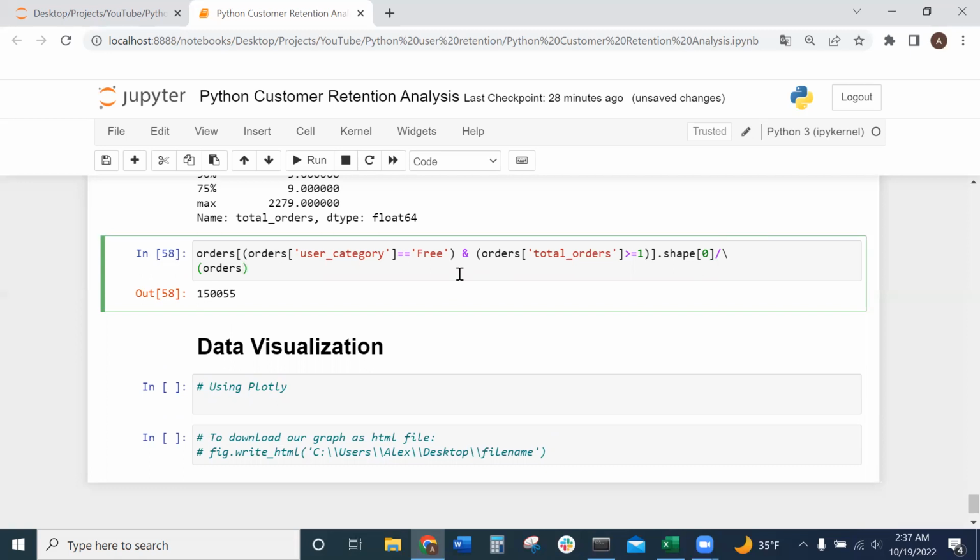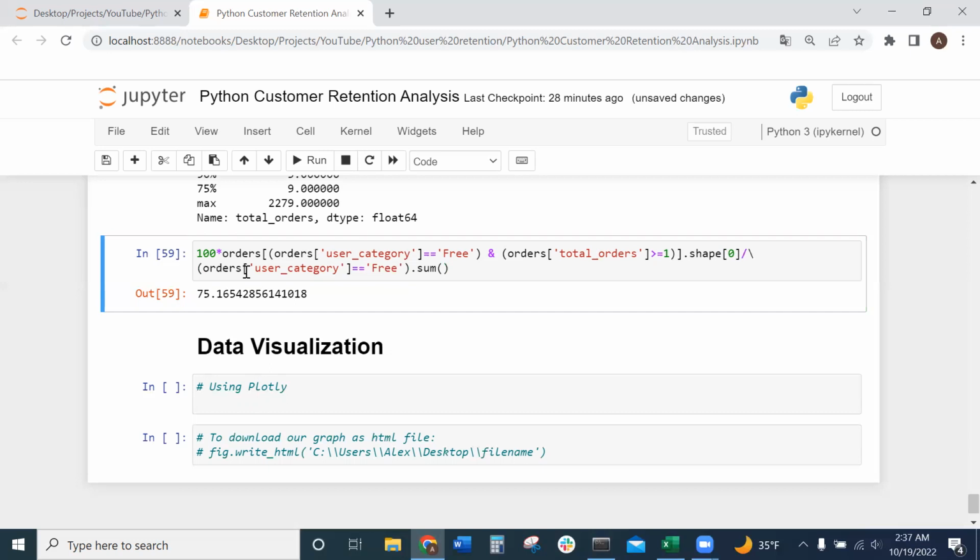So orders category equals free. Same thing here and here, so we're comparing apples to apples. And this is basically just going to create a series of Booleans. So we can take advantage of that by saying dot sum. Should give us a percentage. We'll do times 100. So we know that 75% of currently registered free users have placed at least 1 order in the company's lifetime.